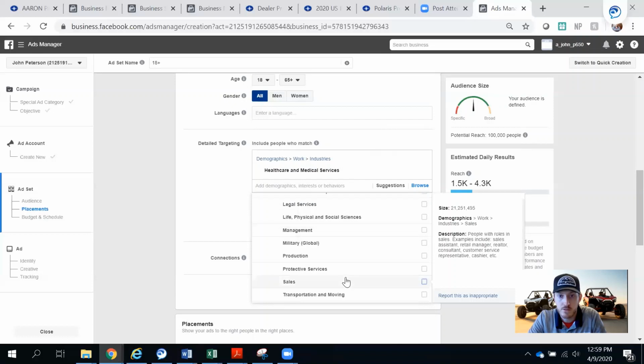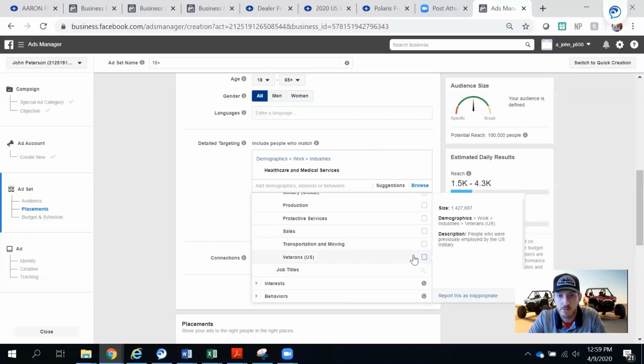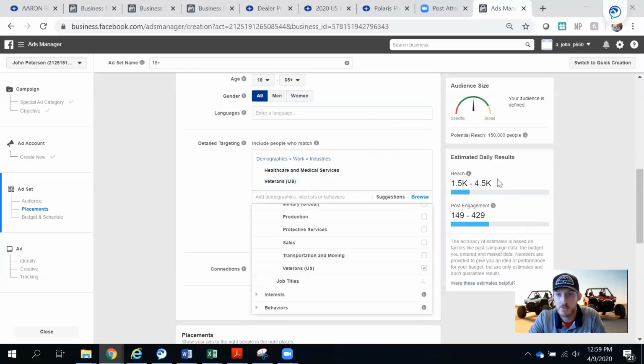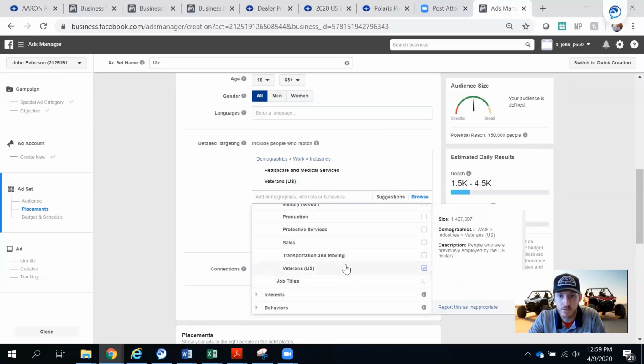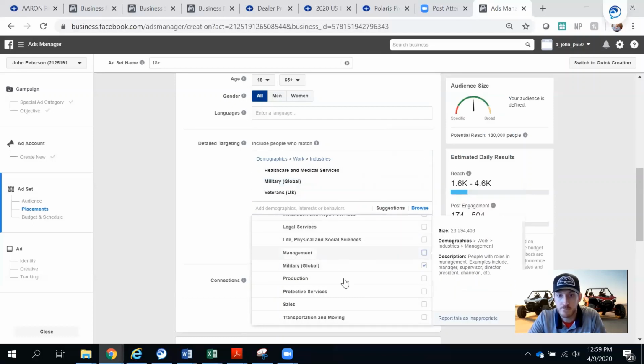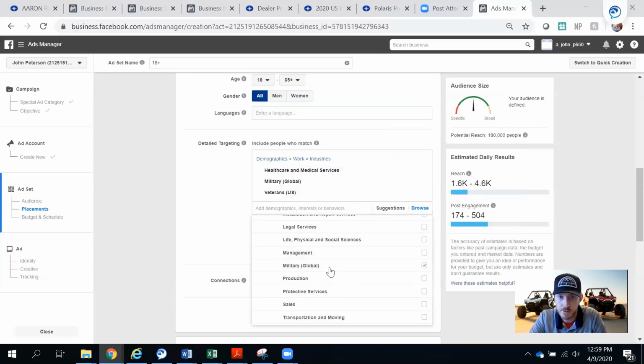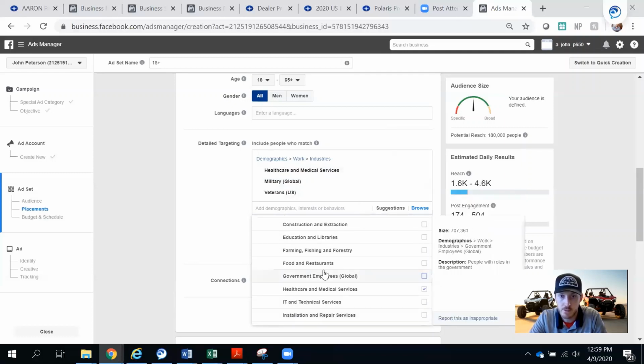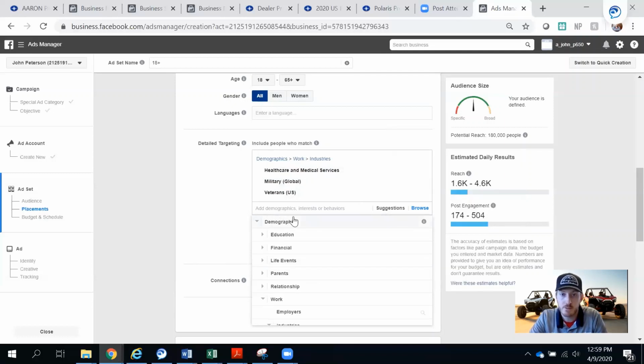Now we're also going to target veterans. It's probably going to raise it back up again, 150,000. Active military members. It says global, but because we took those locations, those cities, we're only going to target military people in those particular cities. So those are some industries I'm concerned about.